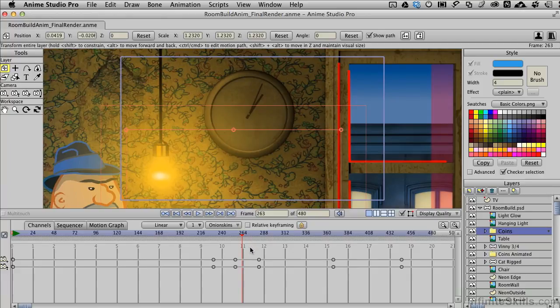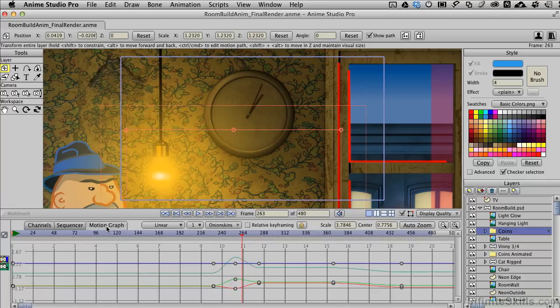There's a couple ways to do it. We could simply copy these keyframes right here and then paste in this area. That could be something entirely viable to do. But let's look at how this is presented in another control set we haven't seen, which is the Motion Graph Editor. When you click this, you will see that you've got the same keyframes, but now we're seeing kind of related motion around them. Let's explain how to work these tools right here real quickly.